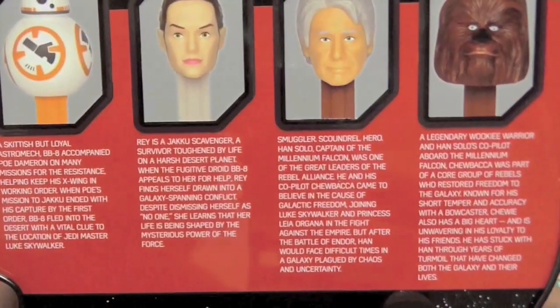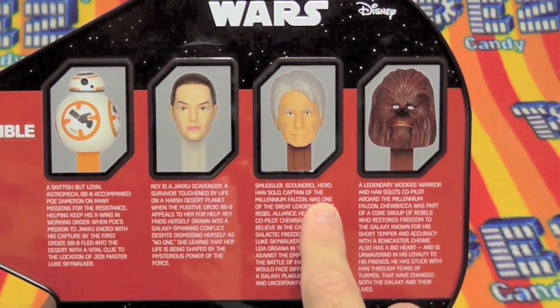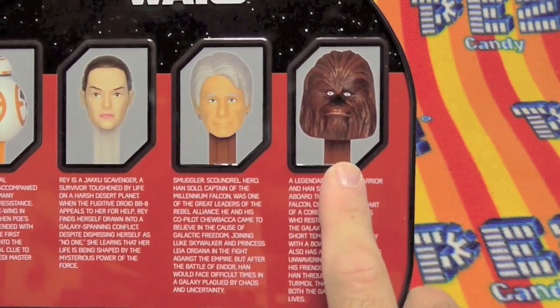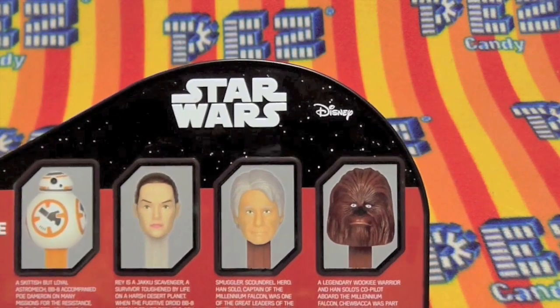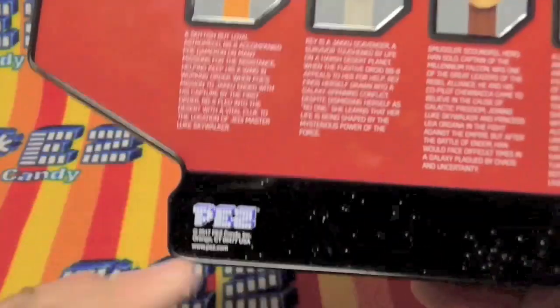So who do we have here? We have BB-8. We have Rey. We have the old Han Solo. And boy, is he looking old. And we have Chewbacca. And he's been reimagined from the original. Oh, this one has something different. It shows Disney on the packaging. Because Disney bought the Star Wars franchise. As long as it's got Pez, it's okay by us.